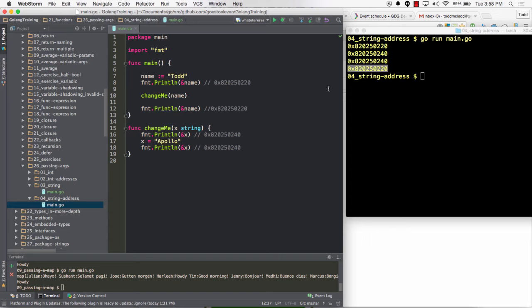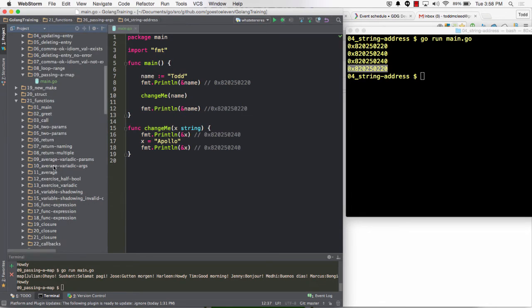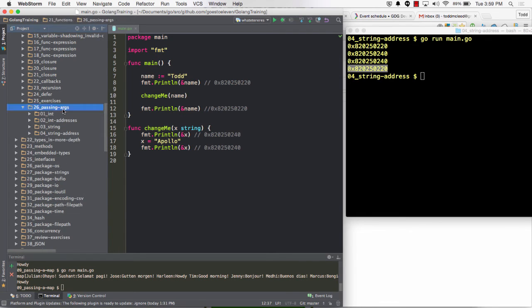So if you wanted to change the name on the outside without making it a package level variable, can you have the function return it, and that'll change it? Yeah, so Bob's question is like this.